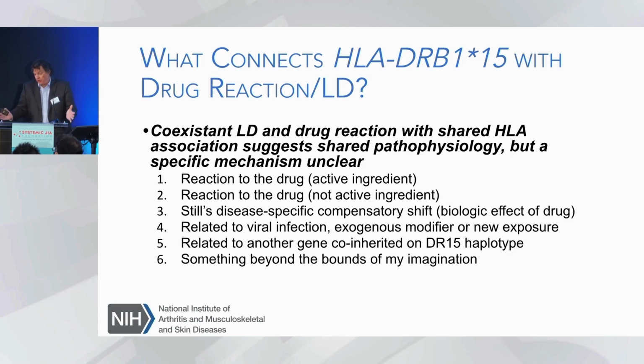But as everyone knows, we could also have some sort of immunologic voodoo happening with this accentuated IL-1 and IL-6 and IL-18 signaling, and we start to tinker with it by severely decreasing the IL-1 or the IL-6 and then leading to a Th2 shift. That's another very plausible hypothesis. In addition to that, there could be an existing infection or an emerging environmental exposure, a toxin, for example. And of course, there could be something beyond the bounds of my imagination. The thing that I'm thinking a lot about is whether there's something else on the HLA-DR15 haplotype. And I think that's something that's worth investigating.